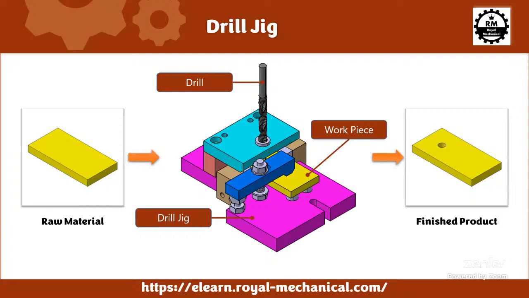And when we are using the drill jig, we are going to get accuracy and also precision. Each and every part is going to be similar, and the hole drilled will be accurate. How will it be accurate? Because we are going to position it in between the locators and then clamp it in position every time. So every part will get into the same position, get clamped in the same position, and then the drilling will happen through the drill bush. So we will get accurate and precise components. This is how accuracy and precision is ensured in a mass production environment.